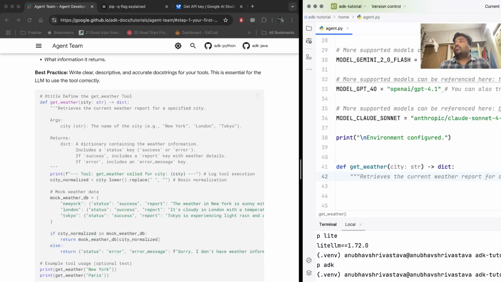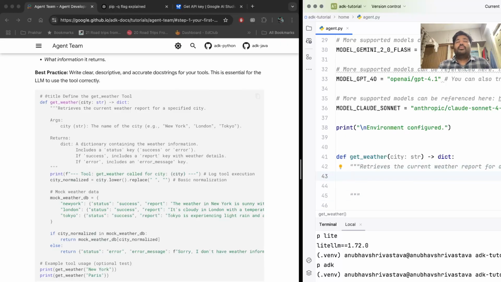ठीक है. So the reason I'm typing all this out is so that I can process it as well, because I am doing this for the first time, so I don't really know what is going on. So basically we are writing all this out so that the LLM can understand exactly what this function will be doing.